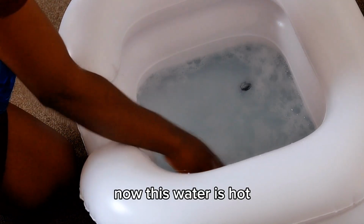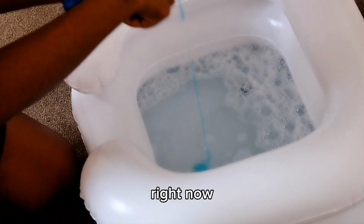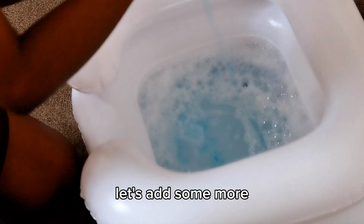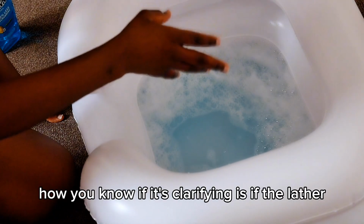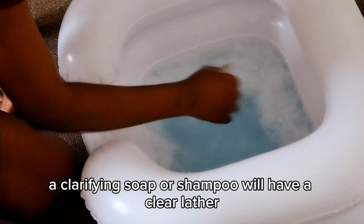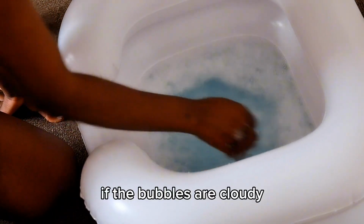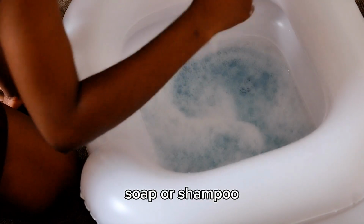Now this water is hot, but it's not so hot that I can't put my hand in there, but I'm actually feeling the heat right now. So you want to get the water soapy, but not too soapy. Let's add some more. How you know if the soap or shampoo you're using is clarifying is if the lather is clear, like really big, clear bubbles that are not cloudy. If the bubbles are cloudy, then there's a high chance that it's a moisturizing soap or shampoo.